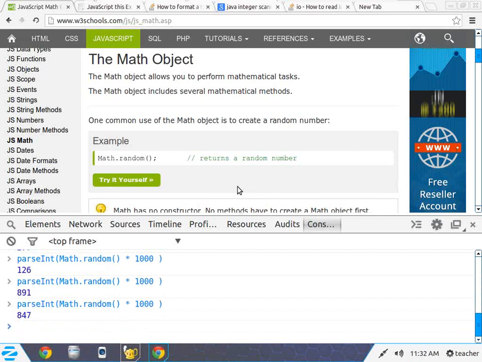When you are seeing a number that is between 0 and 1, and I am asking for a number to be between 1 and 1000 or 0 and 1000, what should you do? That's what you need to know.